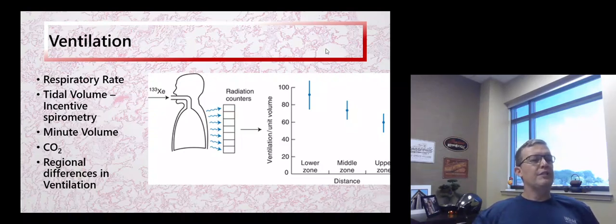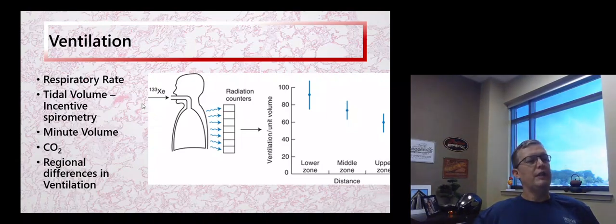What I really am using this slide to do is call your attention to regional differences in ventilation. In this picture to the right, we have a patient inhale a xenon gas within oxygen. It doesn't affect oxygenation. It is just radioactive enough that we could count where it moves into the chest wall. So I don't expect you to know that for the test.